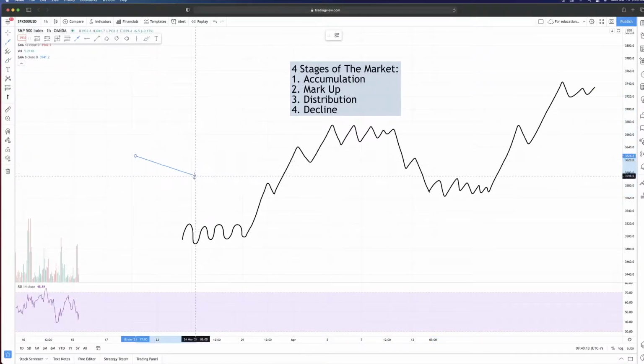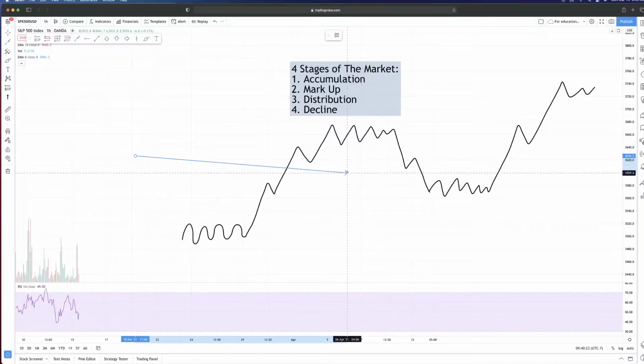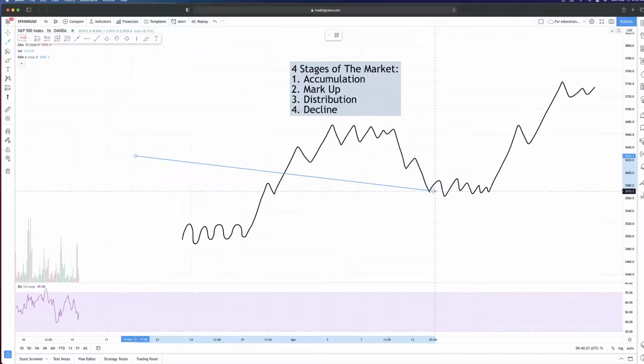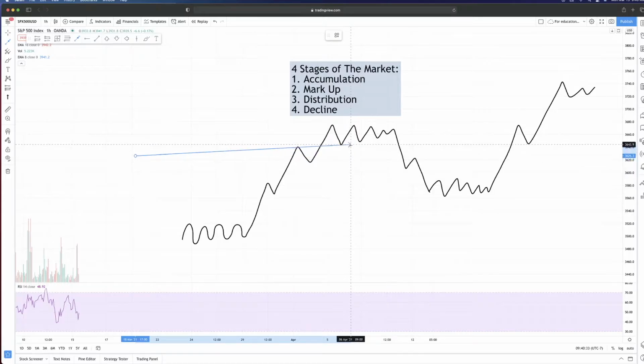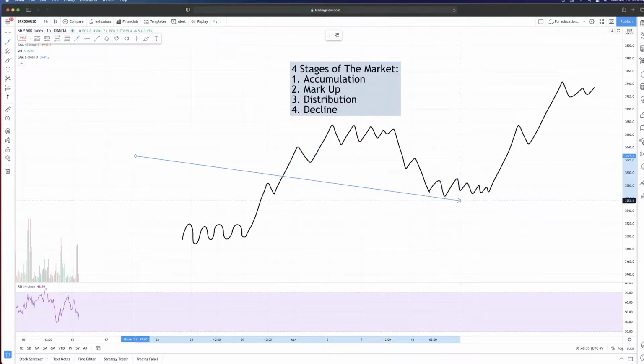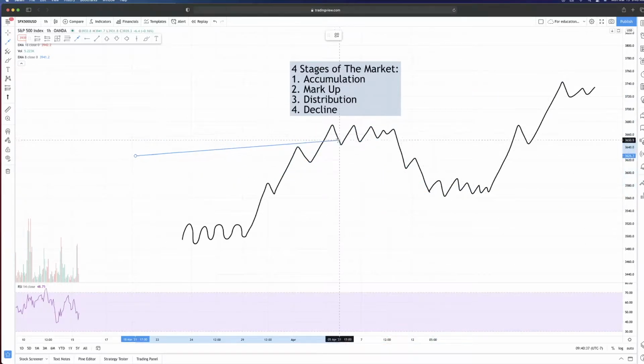And what I often see, when I get these messages or when I see these comments, is people who buy right up here. They buy during the distribution phase, right? And they have their stop loss. They probably don't even have a stop loss most of the time, but they see price crashing down. And what they end up doing is selling during the accumulation phase. And this is what happens when a lot of people say, I buy and it goes straight down, and the second I sell, it goes straight up. This is why it happens, because you're selling at the wrong phases in the market.